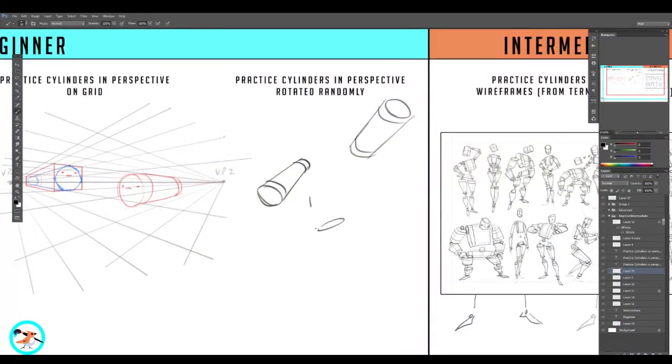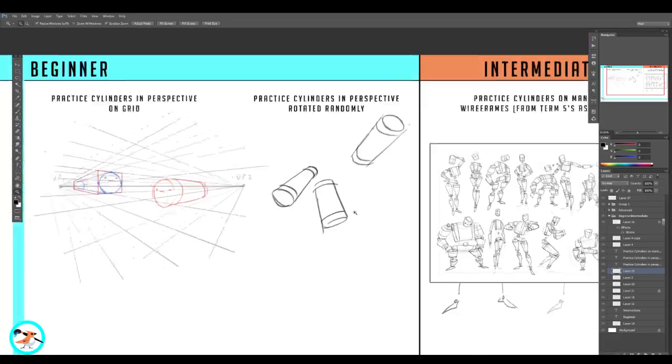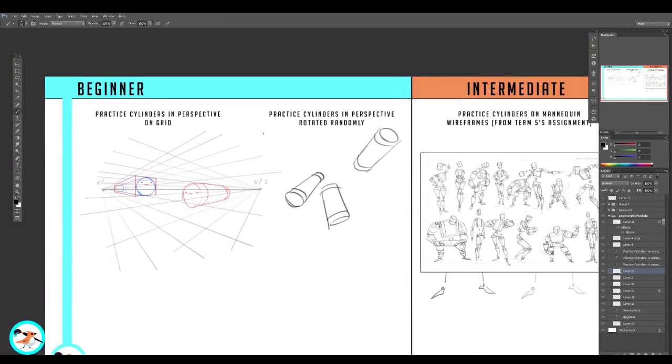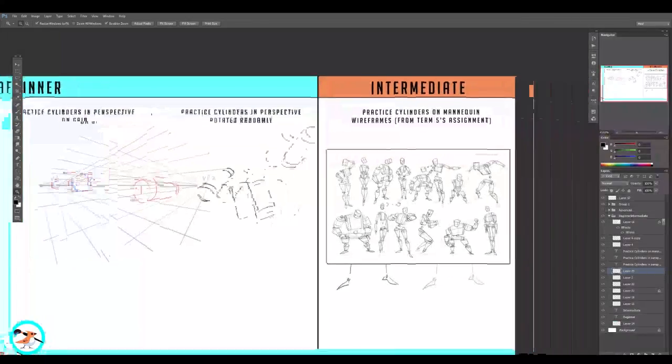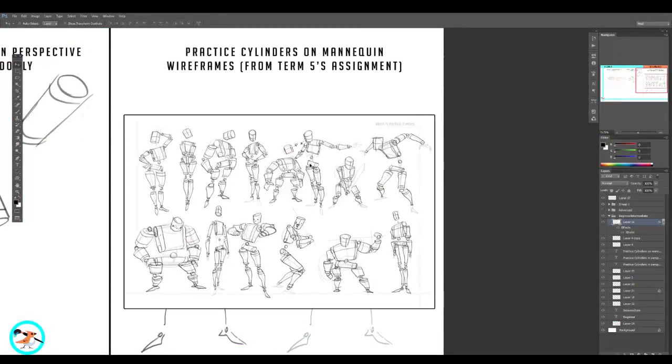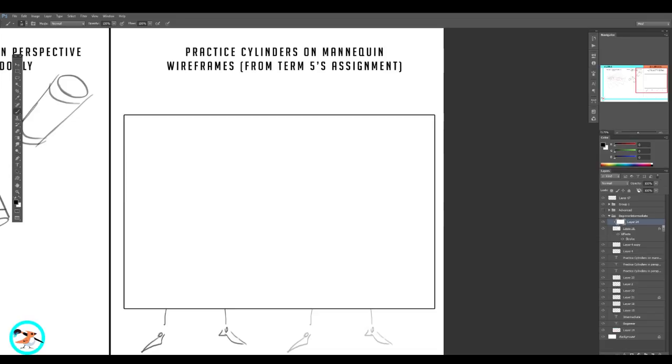And if you do a whole bunch of these, I'd say probably do a page of this. Imagine if this was our page, I would do probably a whole bunch just floating around. I know it's a bit sloppy, but like this.